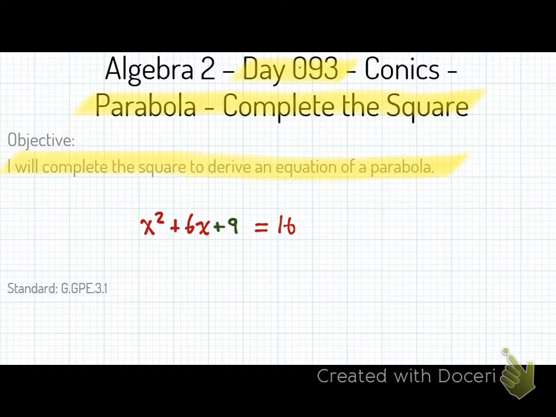I'm going to add 9 here and add 9 here. And then, of course, this is a perfect square trinomial, so this becomes x plus 3 squared, right? Take the square root of x squared, put it here, and the half of 6, so you put it down here. Okay, and then over here we got 16 plus 9 is 25, and we could use that to take a square root of both sides. That was from before, so we're going to use the same concepts to complete the square, okay?